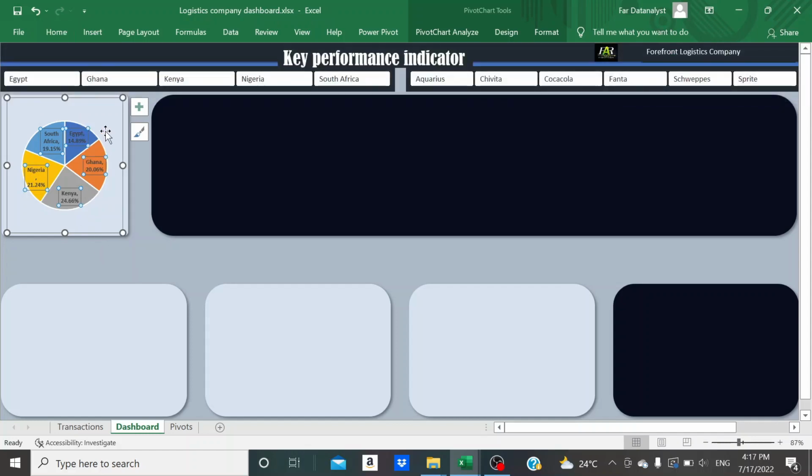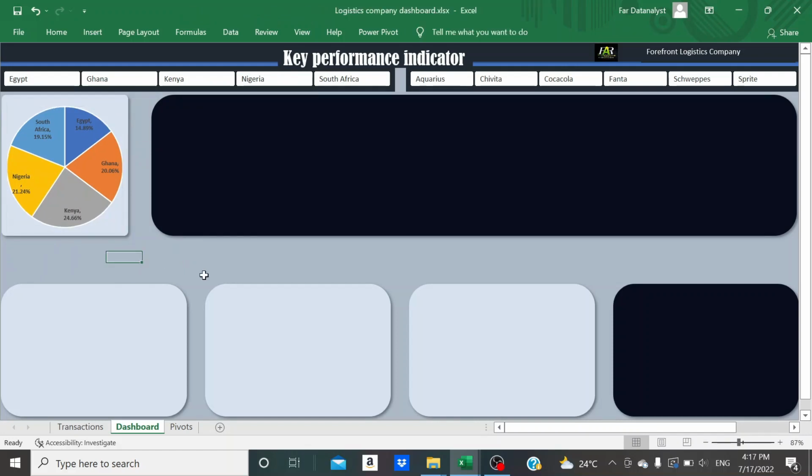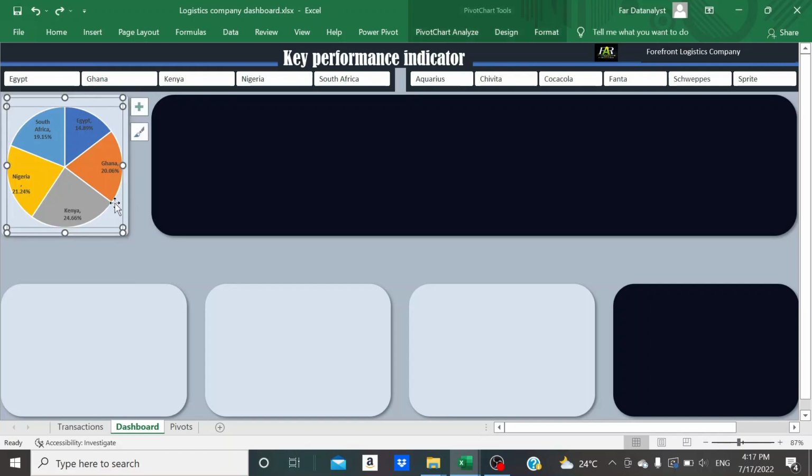Good. So now for the size of the chart, I'm actually going to adjust it a little. So you can see me dragging it. I actually want it larger to an extent. So I just, good. So this is what I have. And I think this is actually conspicuous enough. So for this, I can just, so you can actually group the chart and the shape itself. So let's do that.